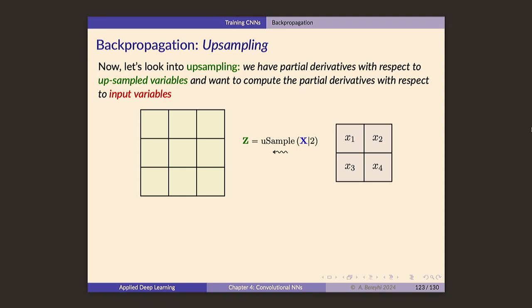The next thing is how I can move backward over the upsampling, and you can guess. This is simply downsampling now, right? So say you are doing upsampling with factor 2 here, so x1 is going to show up here, x2 here, x3 here, x4 here, and everything else is going to be 0. So you can write down your z values in terms of x in this form, and again, you need to start doing the chain rule to get the gradients with respect to x. So you would say, okay, I want to compute the derivative with respect to, for example, x1. So I do have the derivative with respect to all the z's here.